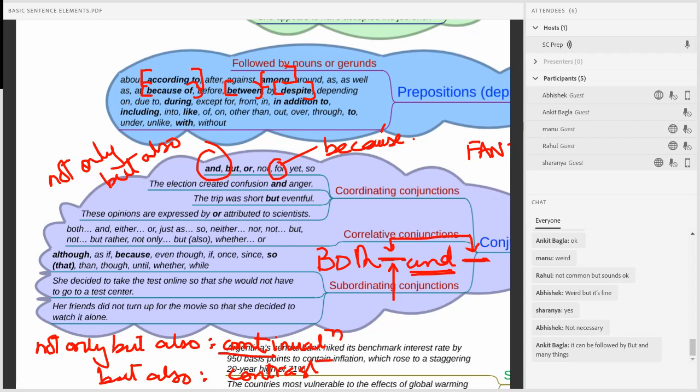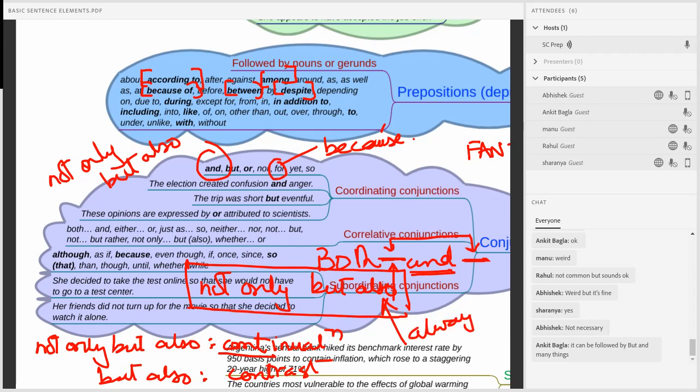And let's come back to not only but also. Now, I don't have any examples on the screen, but just listen to what I'm saying. Whenever you have not only but also, the also is always expendable. Always. You never need to put it. I mean, if you don't want to, you can put it if you want, right? But the also is always expendable.